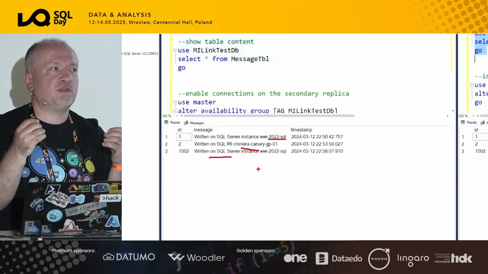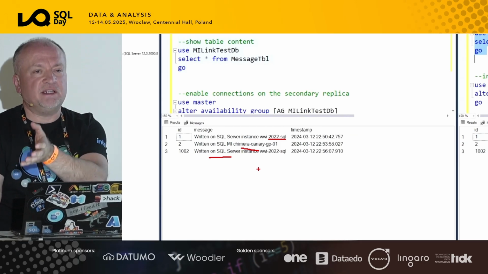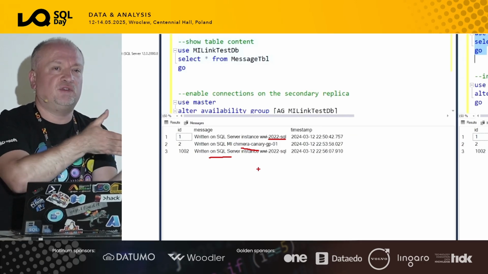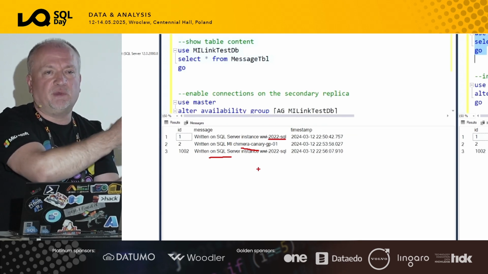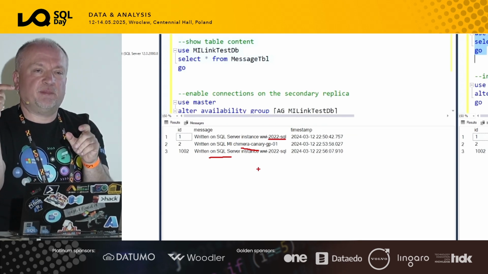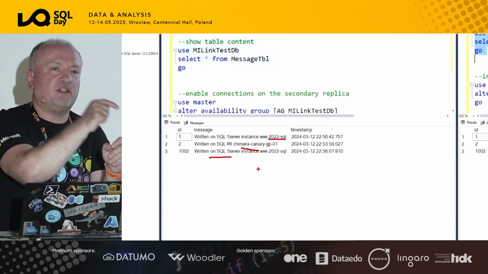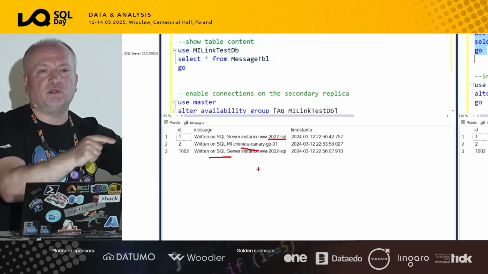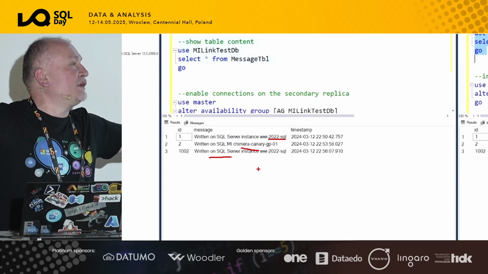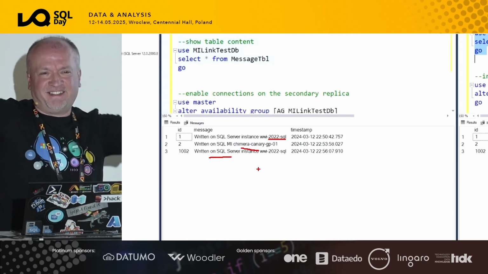It is also possible today, if you have managed instance and you need to replicate data to 2022 and above, maybe you can provision 2022 in a VM or whatever you wanted. You can set up a link today from MI to 2022 and have the database on MI read only and use it. And I think I've improvised well enough. That's it. Thank you.